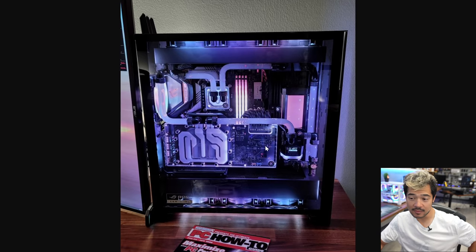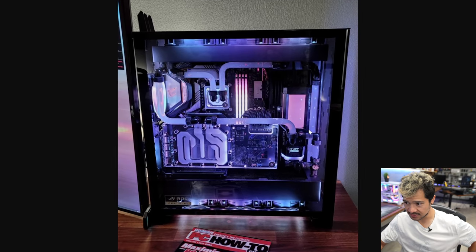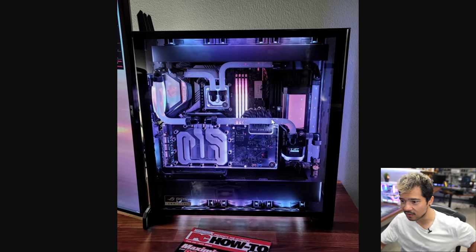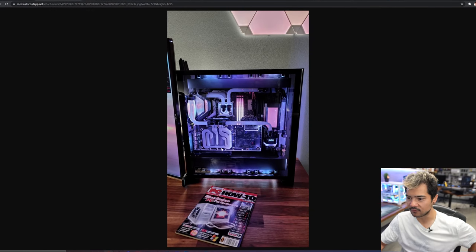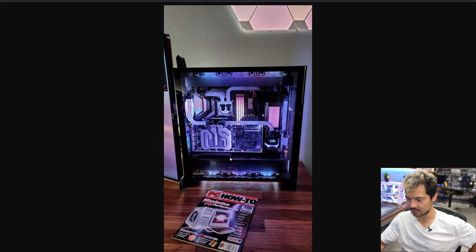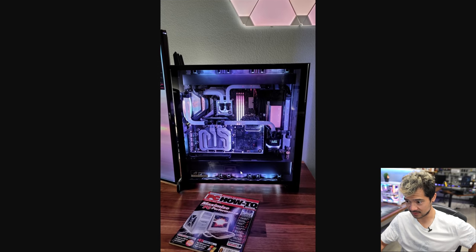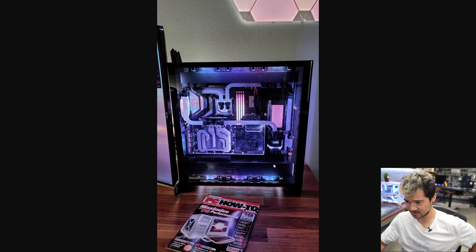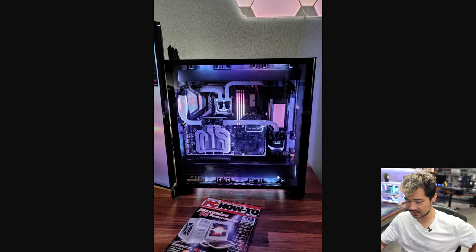I really like that. Cable management is on point, 100%. Practically perfect from what I can tell. It also kind of helps that you've got the GPU mounted vertically, so that hides any other excess cabling that you might have behind there. What is the, okay, that's just the platform for the vertical GPU right here on top of the radiator. That is a fat radiator, by the way. The one on the bottom, what is that, like 60 millimeters thick? Something like that. Looks really nice though, dude. Very, very clean. I pretty much don't have anything to critique here.